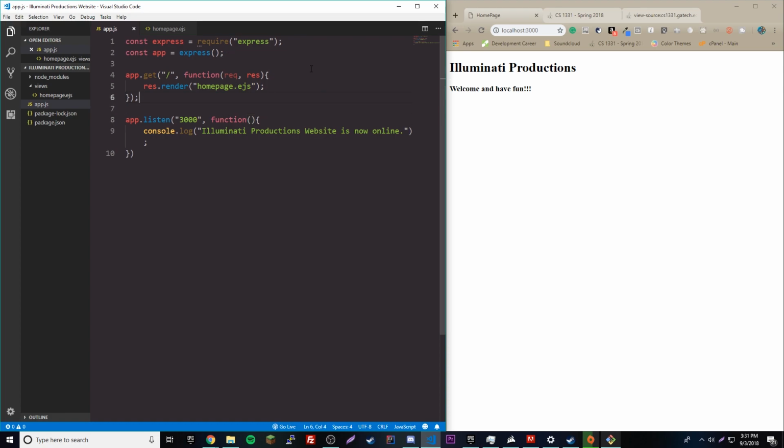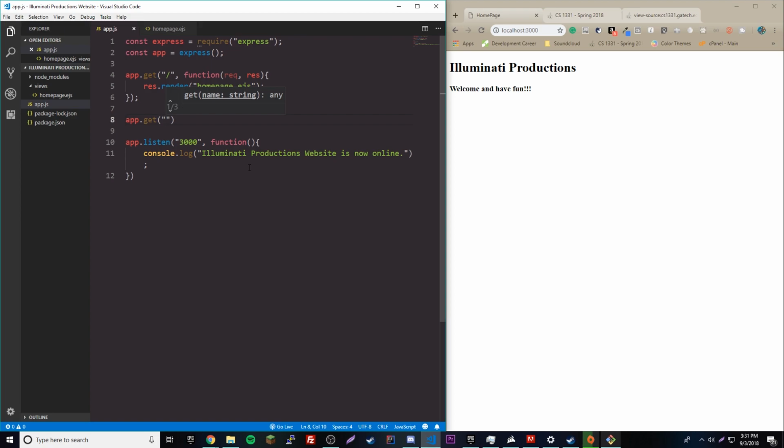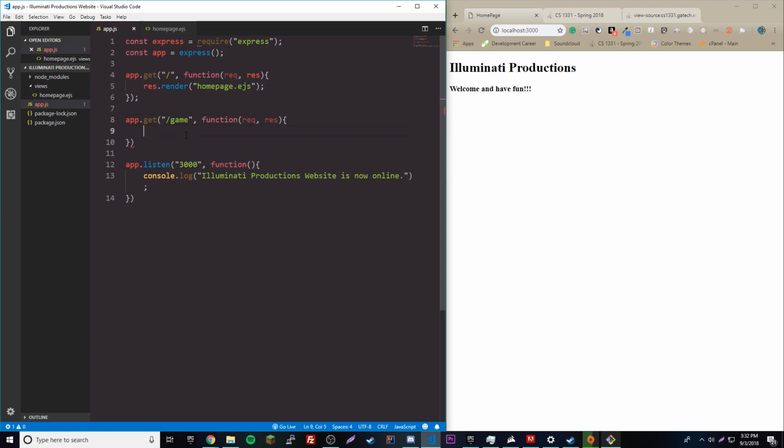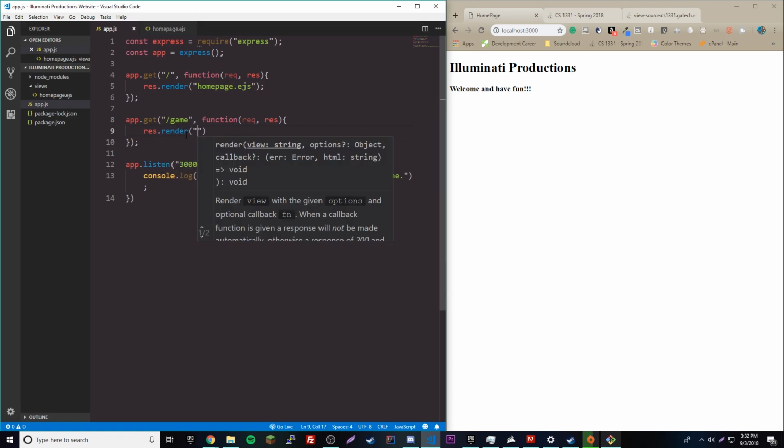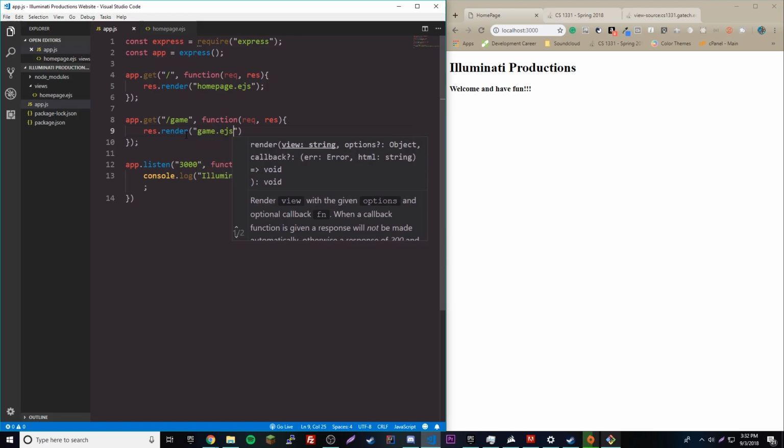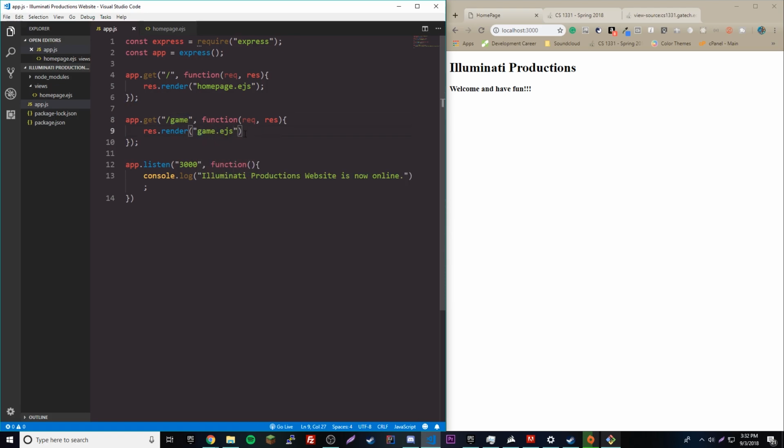Let's go ahead and create another route for this, okay? So just to get the repetition in our head, let's go ahead and create another route, and we'll render another page for us. So we'll do like slash game, and then we'll have just slash game for now, okay? And then we'll have our callback function, of course, req, res, boom. Okay, so then we're gonna render a page here. Oops, render, not send. So we're gonna render a page, we'll just call it game.ejs because we're just rendering the game route, of course. So that makes sense, right?